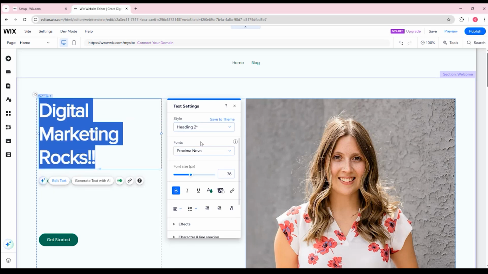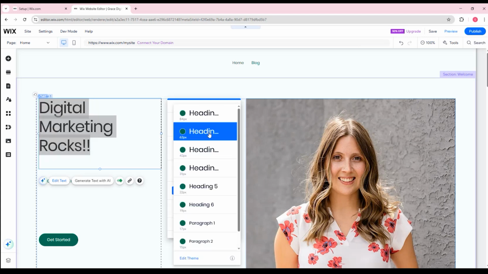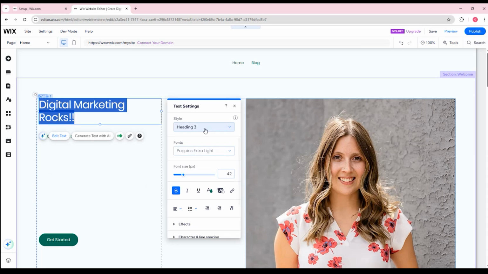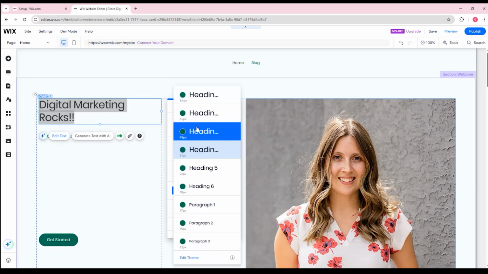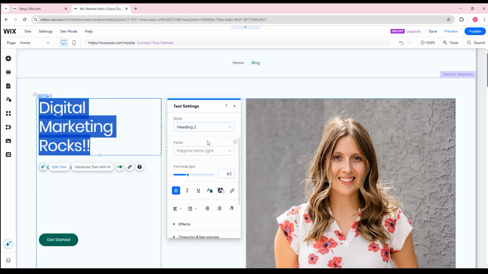But also, one thing that the Wix website builder has built into it is this style. So the style of your website, these are all fonts and styles that are built right into your website. And the purpose of this section here is so that your font and your colors and your branding stays consistent throughout your whole website.